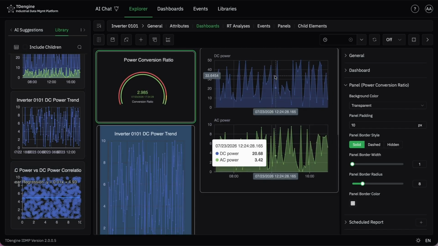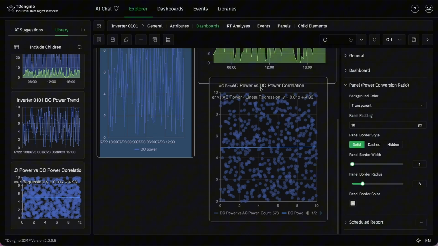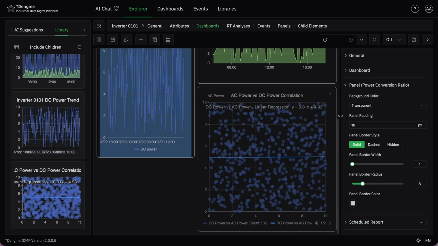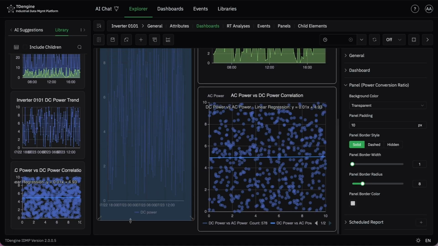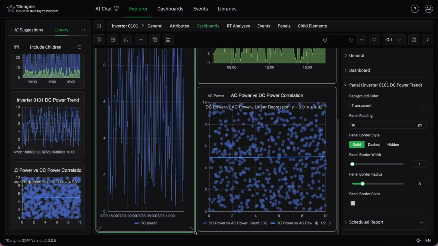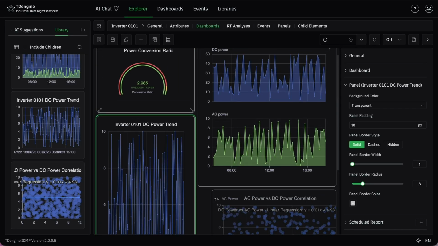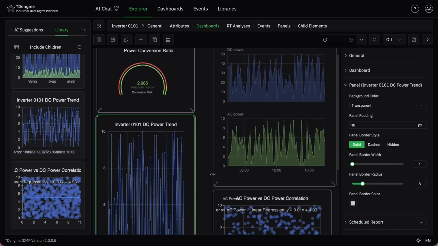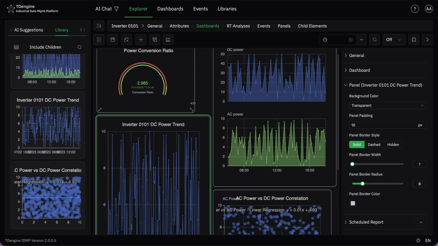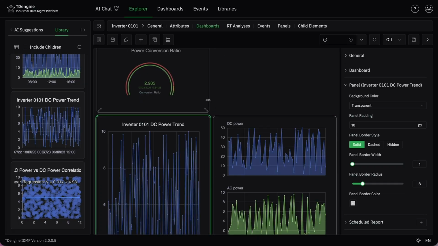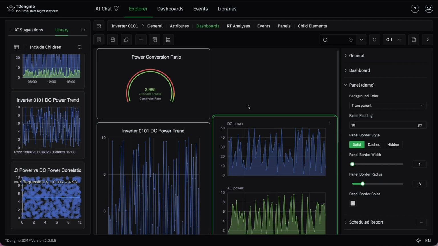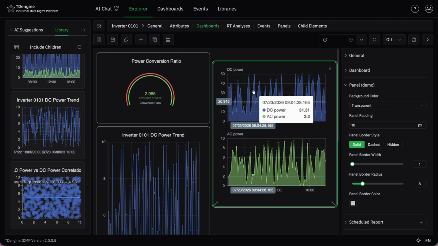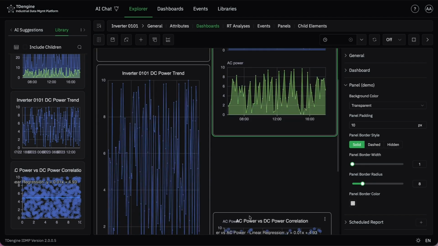So organize it to the best of your abilities. And when you're satisfied, I think I want to do something like this. Maybe I want to increase the size. I could also do that. When you're satisfied with your panel, go ahead and hit save. I'll give you a couple seconds.